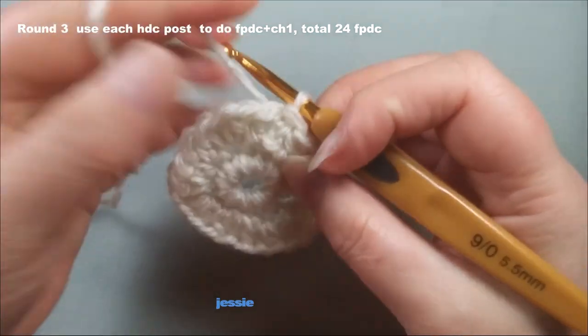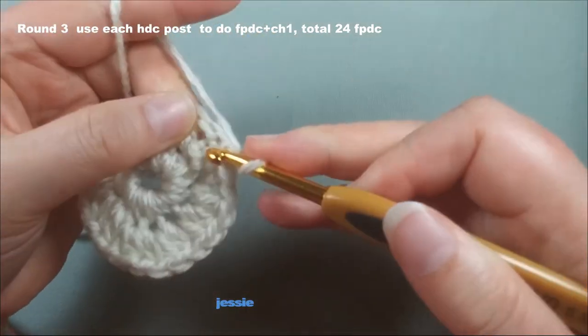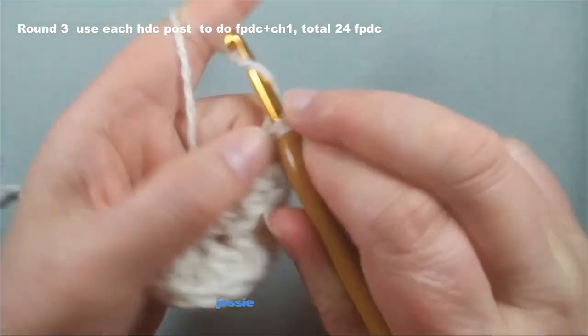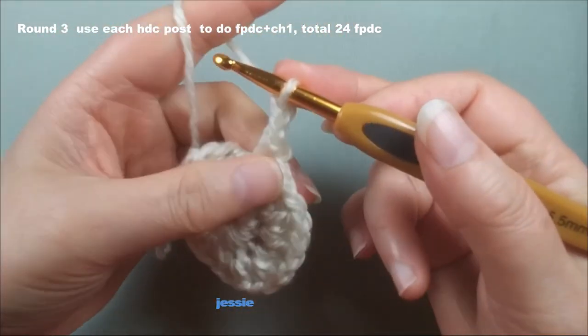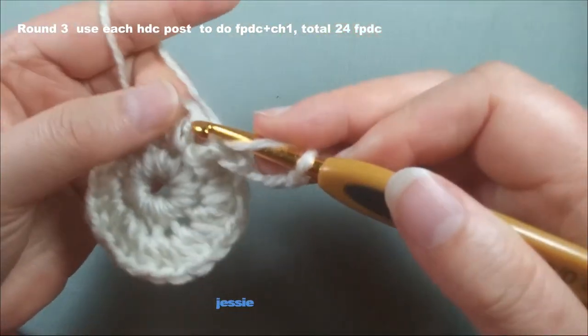We need to use every post to do front post double crochet. Chain 1 for the basic stitch. We use the first half double crochet post. We make front post single crochet, chain 2, single crochet plus chain 2, use for the first front post double crochet. Then we do chain 1 for the space.